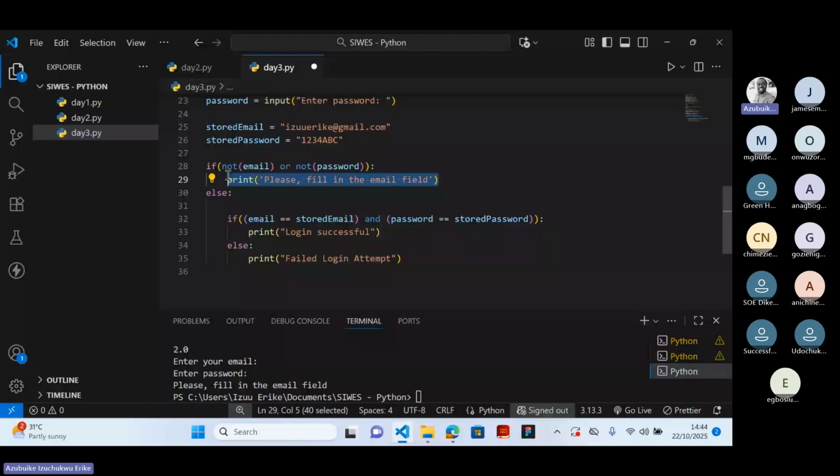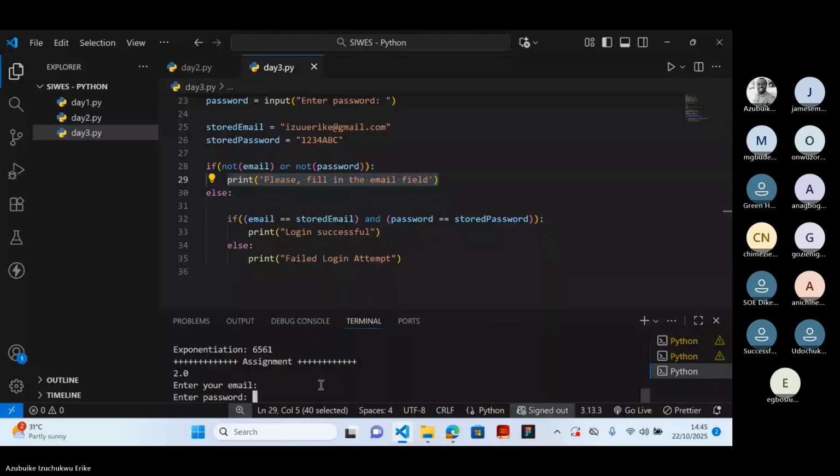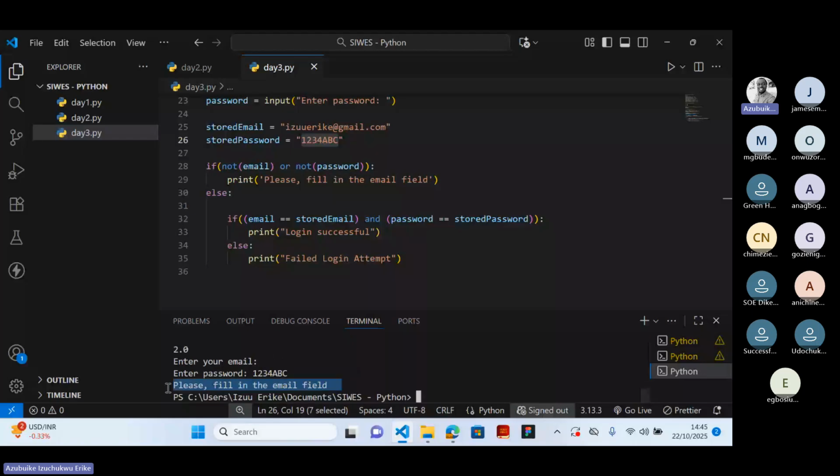Now if we run this program, there is no email, but there is a password, and the password is even a correct existing password. When the program runs, let's say enter. It says, please fill in the email field. At this point, we are even doing error handling somehow.